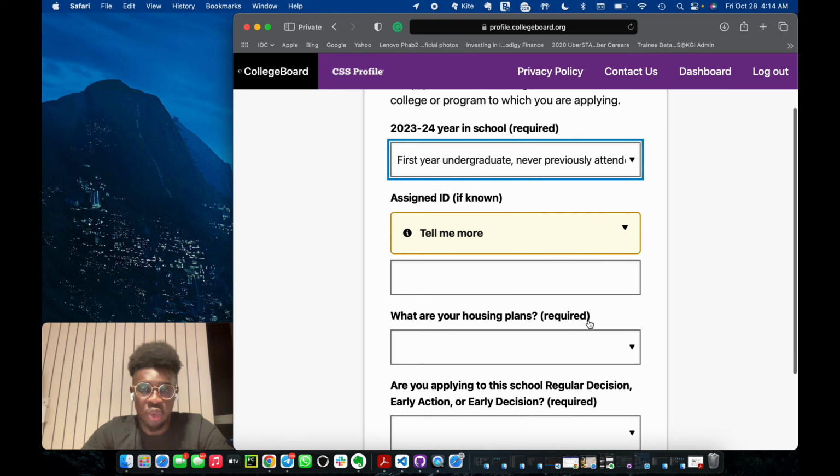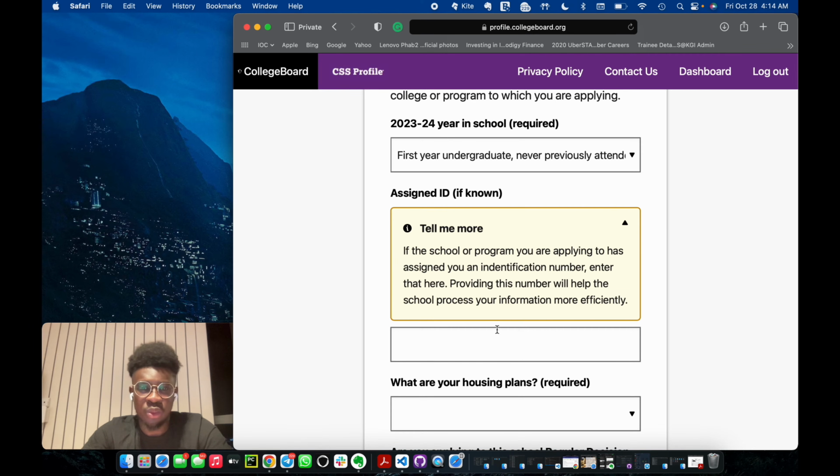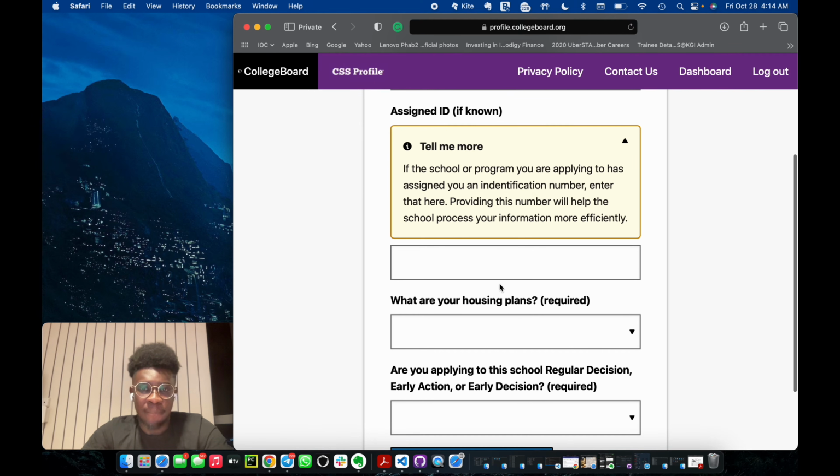And then obviously the school had given me an ID. Most of us won't have an ID, though some of you have one. The assigned ID would basically come after you submitted your application through Common App. Most of these schools would send you an invitation link to have your own portal, as I've explained, on their site. That portal will show all the documents you have and everything. But on that portal, normally for most of these schools, they will give you an ID.